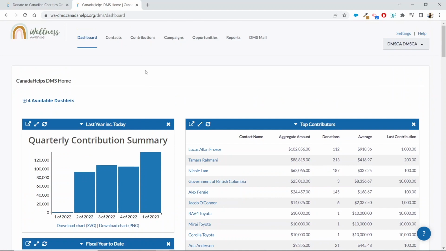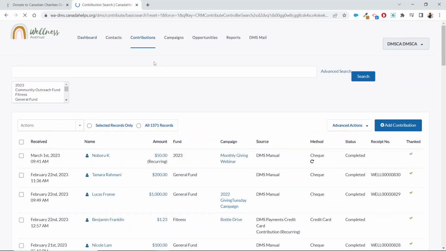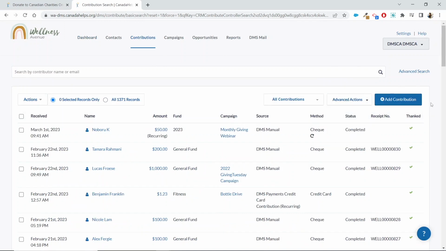Your donor management system is also going to help you streamline all kinds of administrative tasks. You can use it to easily process one-time and recurring donations taken over the phone, in person, or from your direct mail response with the built-in payment tool. Plus, it'll take the work out of tax receipting by allowing you to issue tax receipts individually or in bulk with the click of a button.